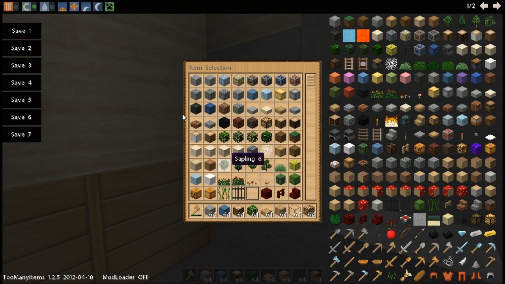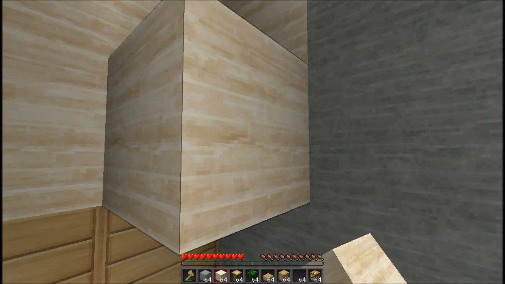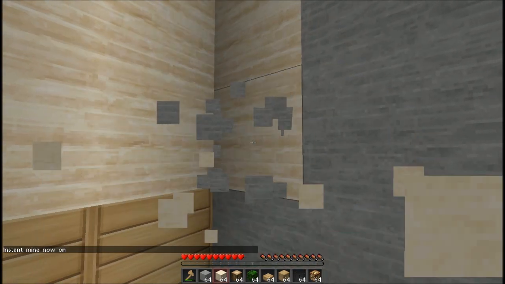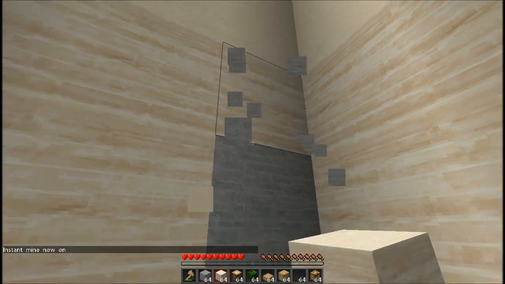Alright, so we need some sandstone. Turn off creative mode. And that's why I don't use creative mode, because I want to have a full inventory for myself. Oh, need to be fast here. There we go.